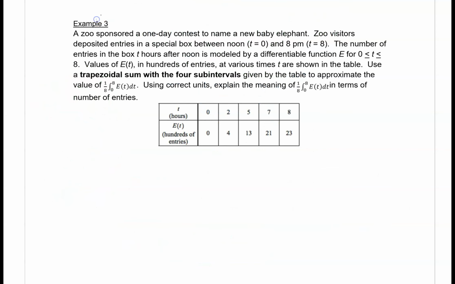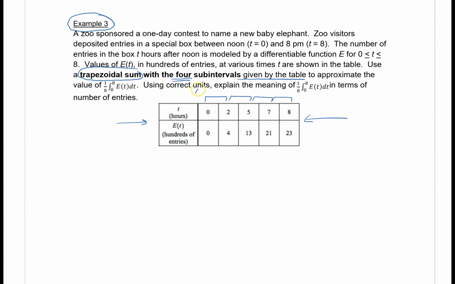Now, example 3 is a very similar style AP question. Again, they're giving us a table of values. A lot of times when they ask you to use a trapezoid rule, which is what this did, and ask you to find a trapezoidal sum with 4 subintervals, it'll give you a table of values instead of an equation. And here it says use the 4 subintervals given by the table. They will also expect you to be able to look at how these x values are changing to decide the height of each of your trapezoids, which may not always be the same.